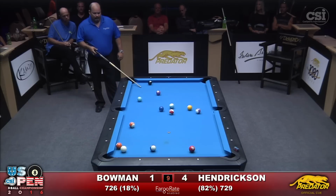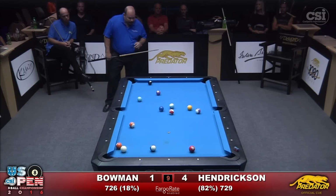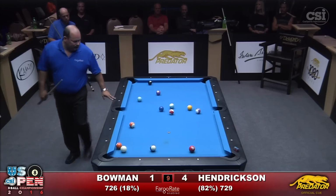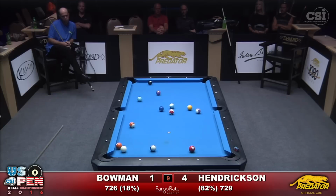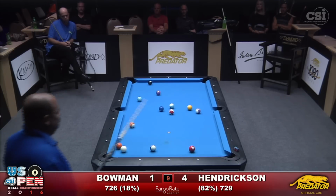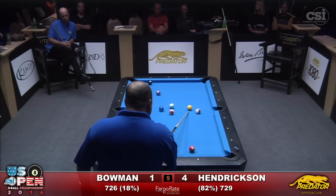If he can somehow make that 2 ball all the way down in the corner, he's got a chance to run out. Has he got the heart to shoot that shot? Can he try to lay it in behind the 8? Is another question. He was up there looking from the top to see what he gives up if he leaves the cue ball just to the left of the 8 ball. Either way, if he tries to make a ball, now he's looking at the 1.